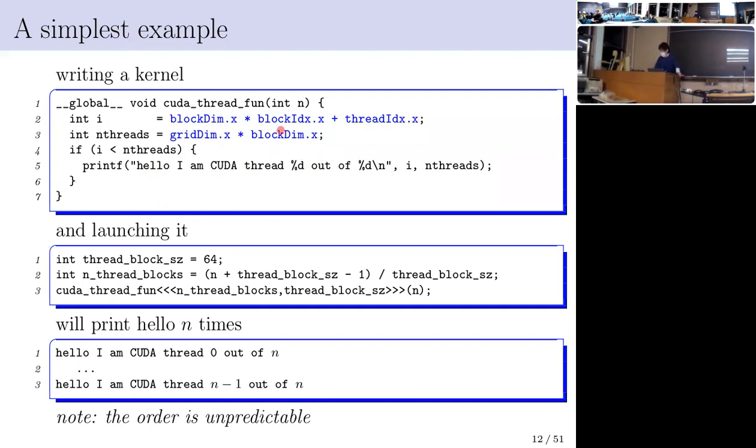I'll get to these variables later, but this is the CUDA way of knowing your rank in the team of threads. And this is the CUDA way of knowing how many threads are actually launched.